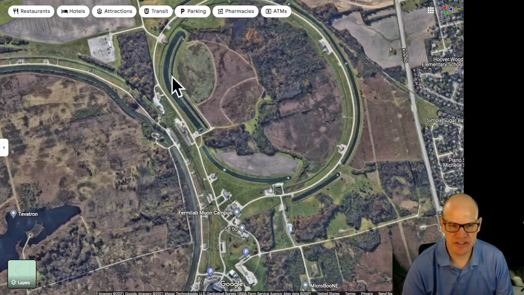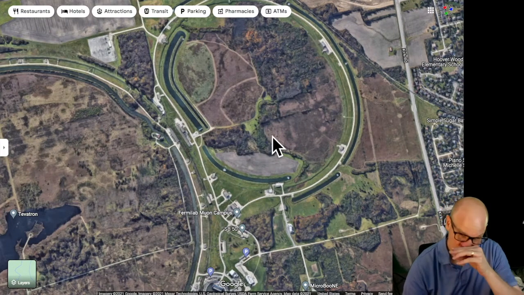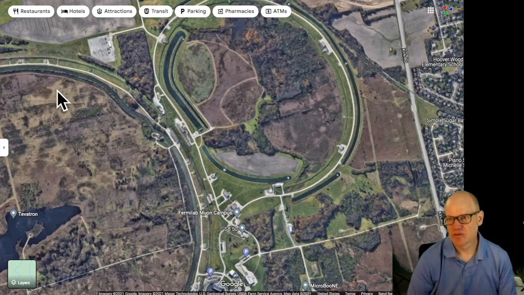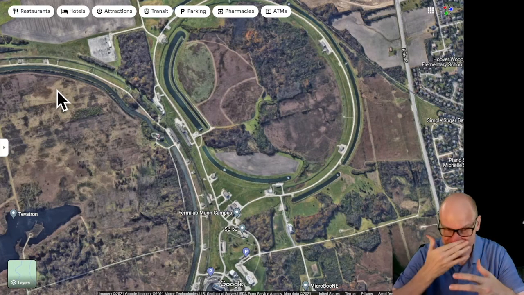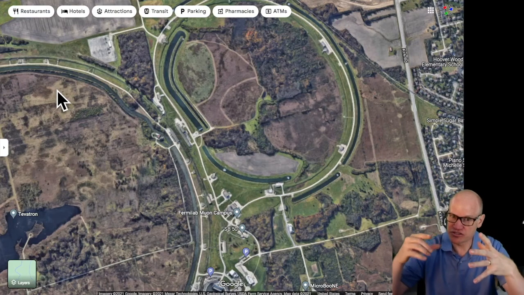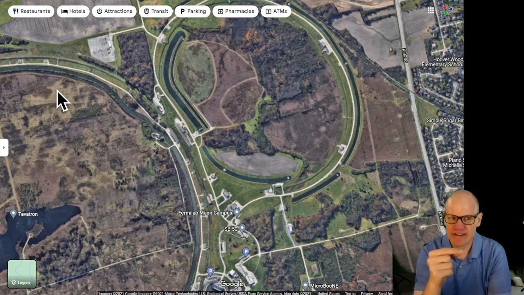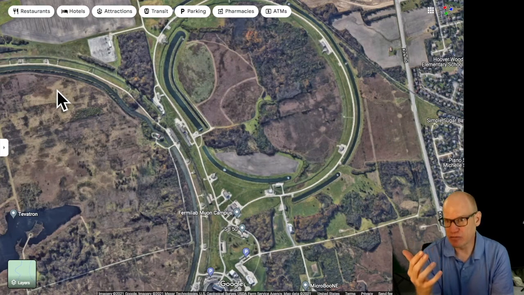So this main injector right here takes the two beams, circulates them around, boosts them up to a higher energy, and then sends them into the main ring. But now they're going in at a higher energy. In order to keep those particles going in the right direction, steered, curving at the right rate, they had to have higher power magnets.